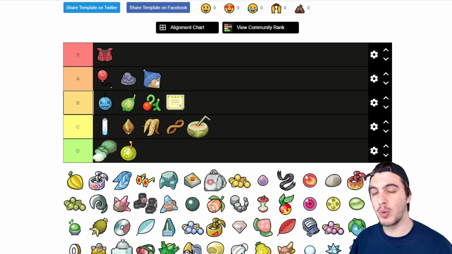Chesto Berry, higher up. Resto Chesto, super good to recover back a lot of HP and then start breaking again or start taking multiple hits. Very good item. This here is the Chilan Berry.